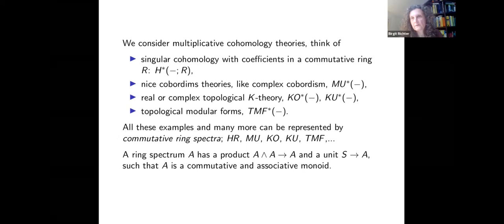So you have these commutative products on your cohomology, and this corresponds to something that just looks like a monoid structure on the representing object. You have something that's called the smash product. This is very similar to a tensor product, so just think of a tensor product if you don't like that. And you have a unit map, and the unit in this game is the sphere spectrum that represents stable cohomotopy. You can write that down. There are actually pretty low-tech models for this, but it would take a while to define this. But a commutative ring spectrum for me is just a commutative associative monoid in that sense.